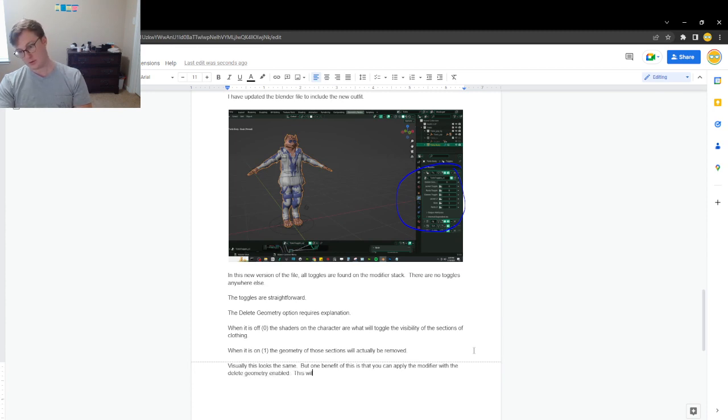This will permanently remove the toggled sections from the mesh. This is very useful for an animation where he will be wearing only one set of clothing.